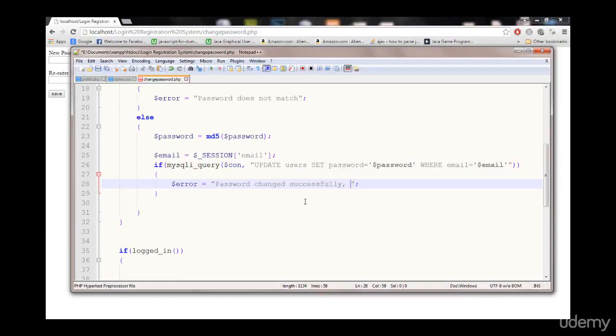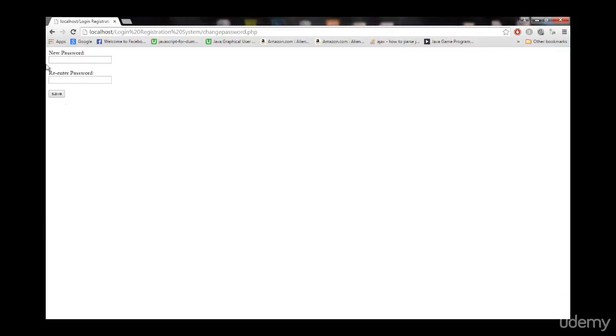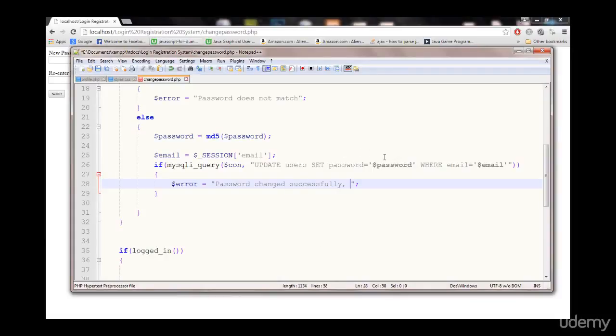And we also want to provide a link to the user where he can click and go back to profile.php. You can do all these things in your own layout. You can set your layout with menu and everything and put that form in that layout. Okay, you can do whatever you like to do. This is just a demonstration purpose, so you fully get how this works, so you can do it in your own way.